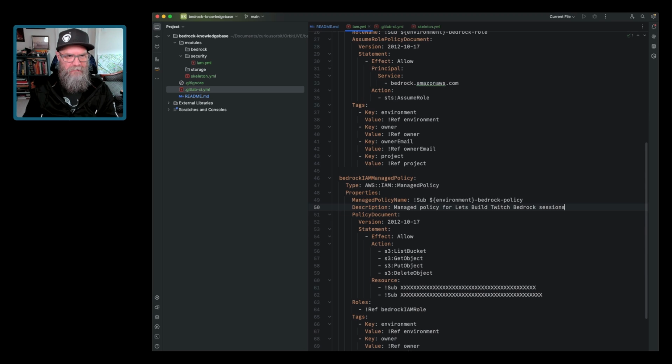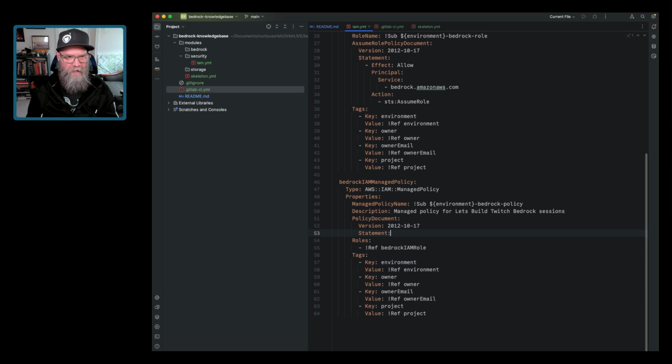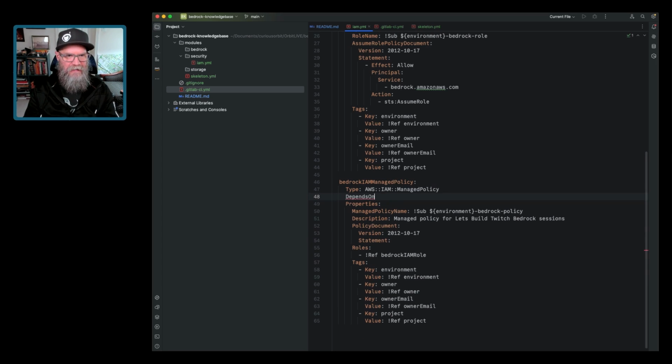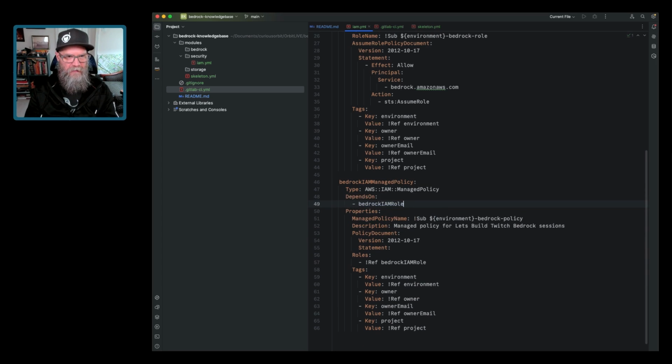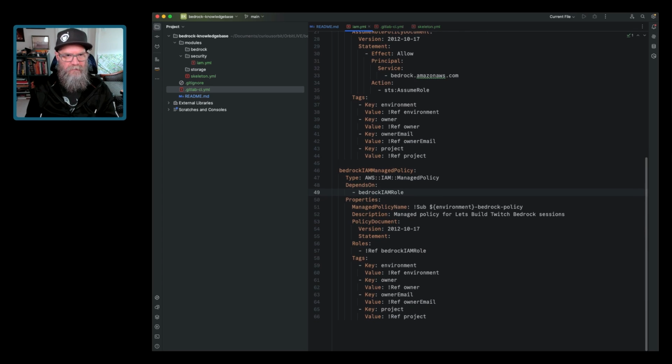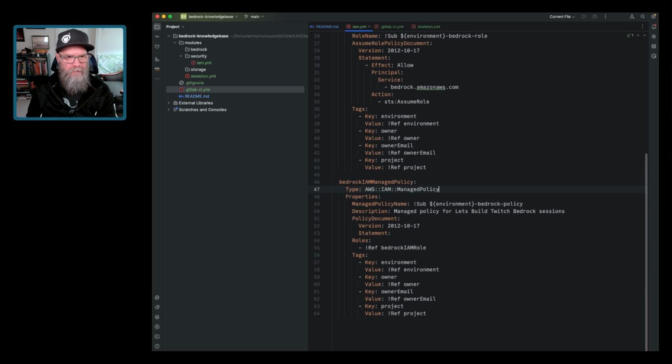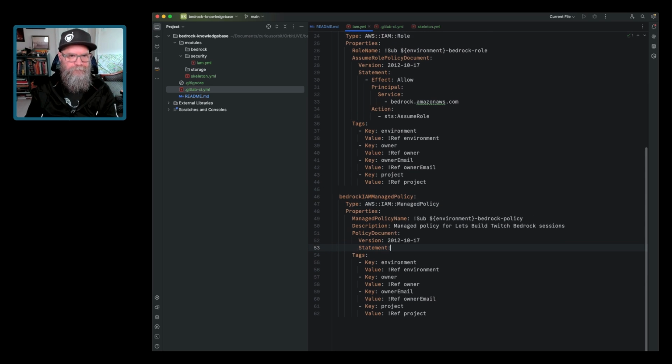So we're going to do this. Managed policy name, that's great. We have a description. The policy doc here, I'm going to get rid of all of the statements because we're going to have to add those. We're going to associate it to our role. I'm going to add a DependsOn statement. I like that. For me, it just helps me keep everything straight. So our managed policy here, do I want to do it this way? No, we're going to do it the other way around. We're going to go like this. I'll fill that out later on.